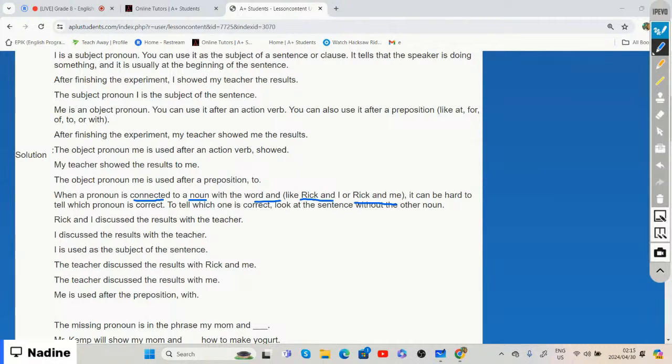If you look at the sentence without the word Rick, it'll sound like I discussed the results with the teacher, which means that I is the subject of that sentence. The teacher discussed the results with Rick and me. If we were to remove the word Rick, it would sound like the teacher discussed the results with me, which is an object pronoun. And me is used after the preposition with.